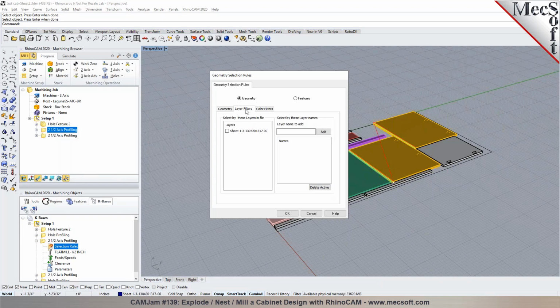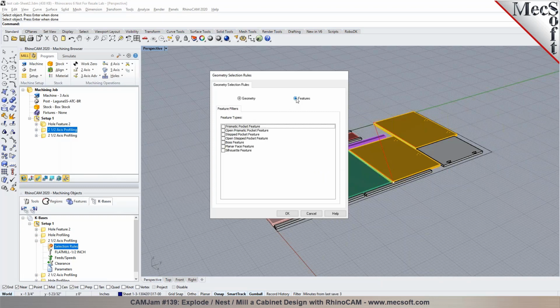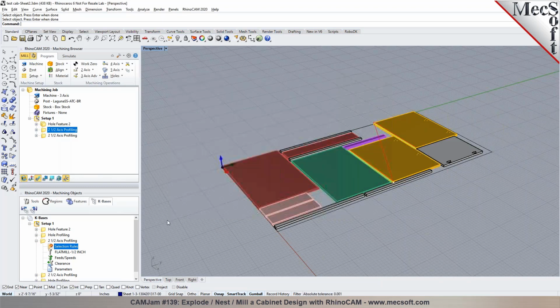Or I can say apply based on a layer. So it'll automatically pick all the objects either of a certain color or a layer when you apply the rules. Or you can even apply based on features. So apply a profiling toolpath to all prismatic, like a boss feature or a pocket feature. If you want to do a silhouette feature, you can apply it as well. And then save them to a knowledge base.